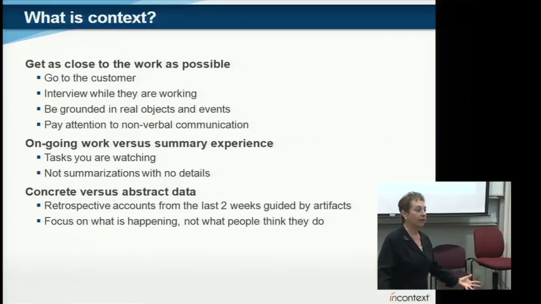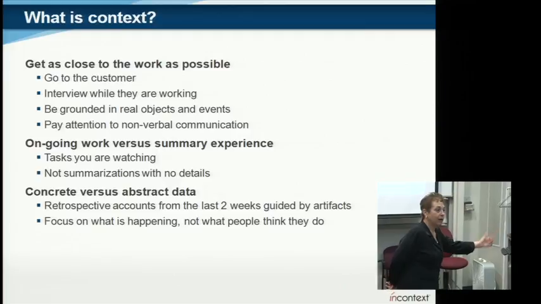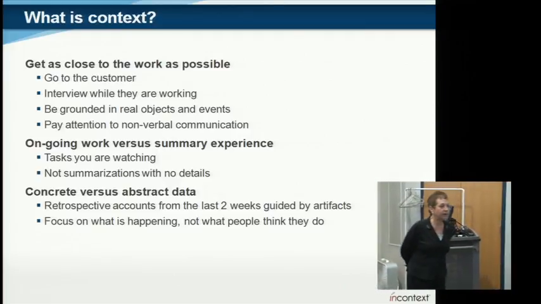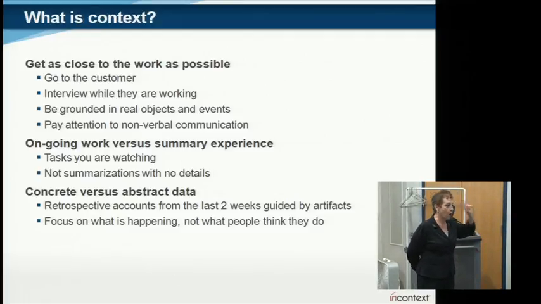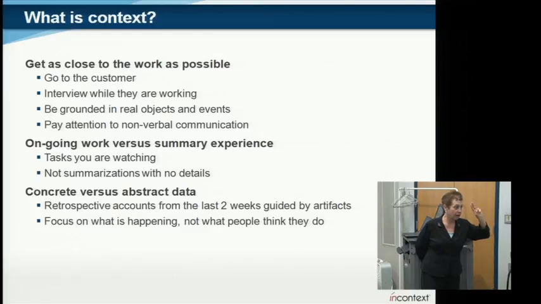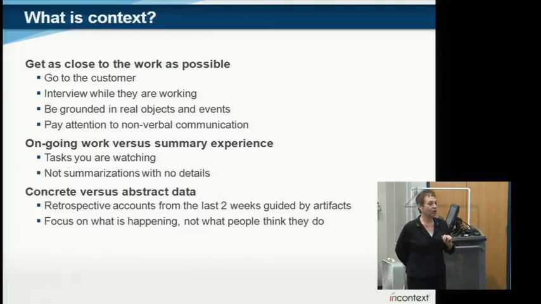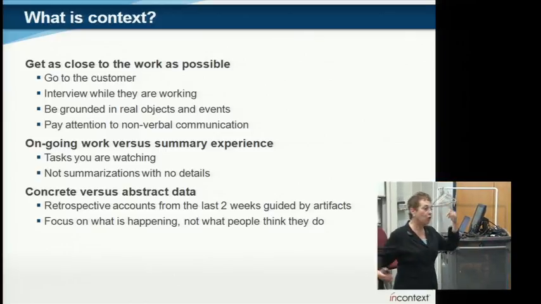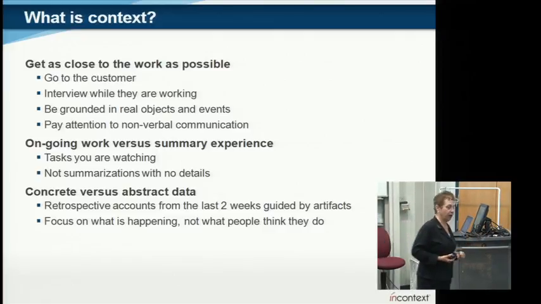But what happens if you need to understand something in a particular task that happened before you got there? And so from that, we do retrospective accounts. But we do retrospective accounts only on what occurred within the last 2 weeks. No one can remember anything that happened before that, no matter how much you wish you were there. So make sure that either you can see the data as it's unfolding or it's something that occurred recently. And then use your artifacts.